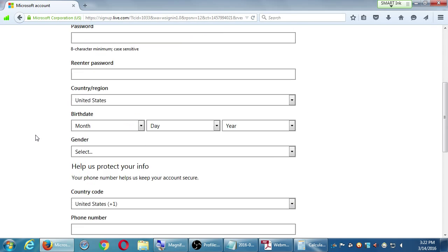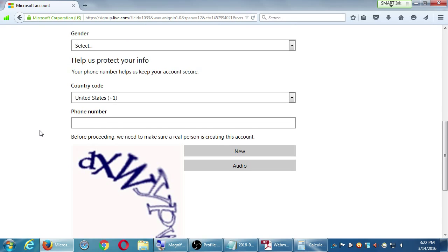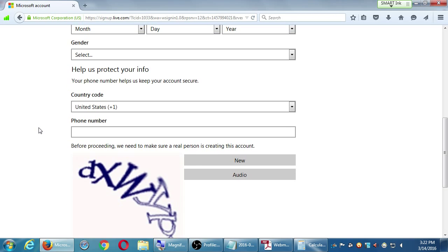So if you don't have an account, you want to go through this process. It is a few steps. It'll ask for a phone number and such, and you want to fill this in legitimately because this is a lot of information that's going to get gathered. And if you lose your login info or you get hacked, how are you going to get back into it? One way is that there's a phone number.